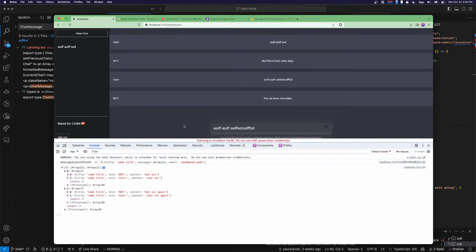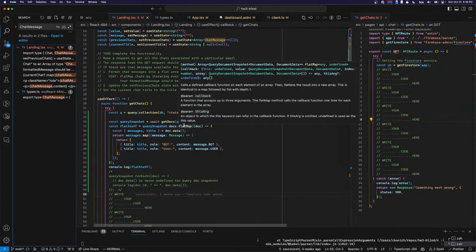Oh my god. So I've got an outside. This thing needs to be flattened, but it's not flattened. So it was flattened once, by flat with depth 1.